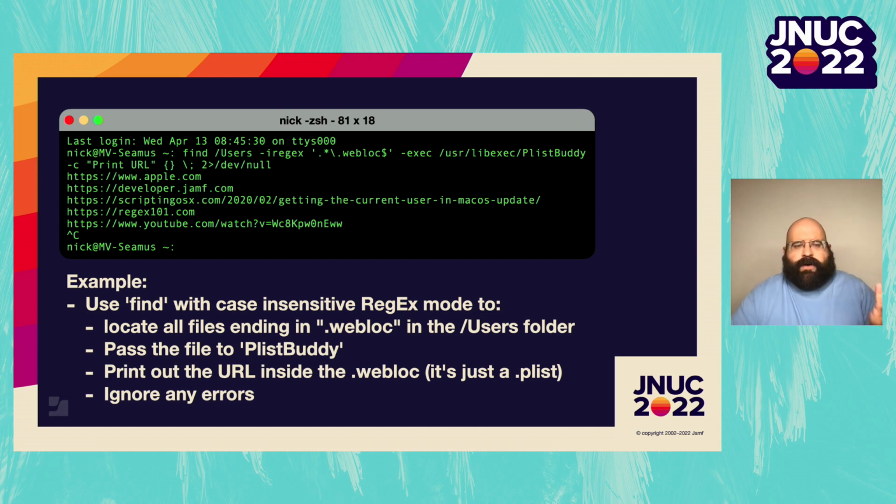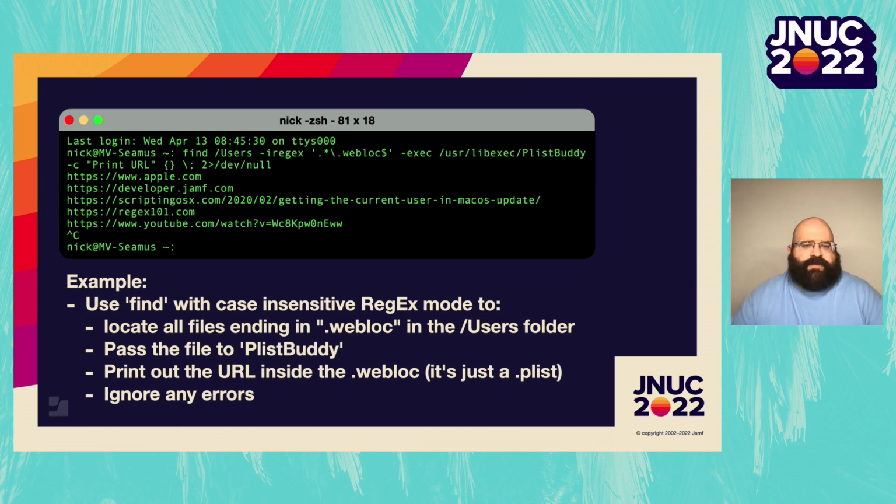You'll see that there's Apple, there's the developer page for Jamf, there is how to get the current user in macOS from Armin Briegel's site, Scripting OS X. There's the RegEx 101 page, and also there's a link to YouTube that Bill Smith did for the Penn State MacAdmins Conference several years ago about regular expressions. All of those, well, the majority of those links you'll see in the links at the end of this presentation.